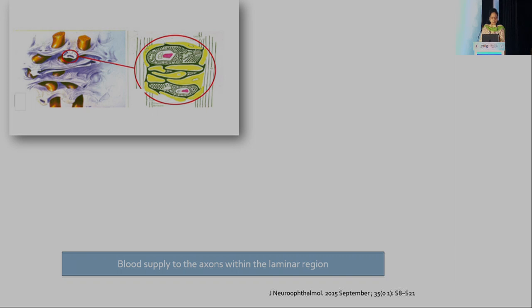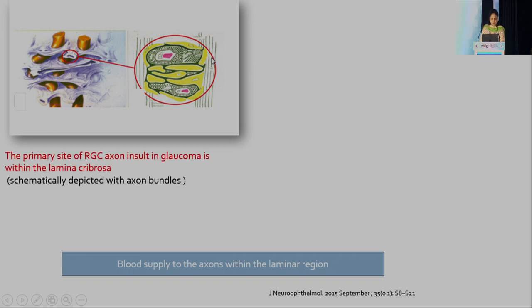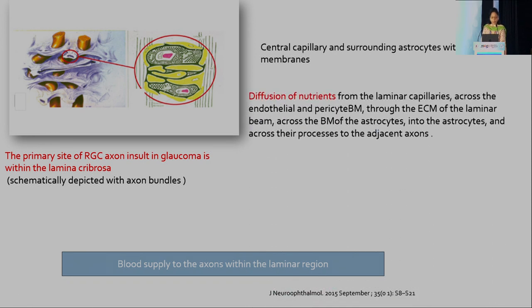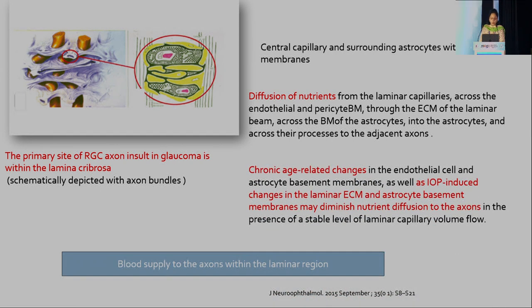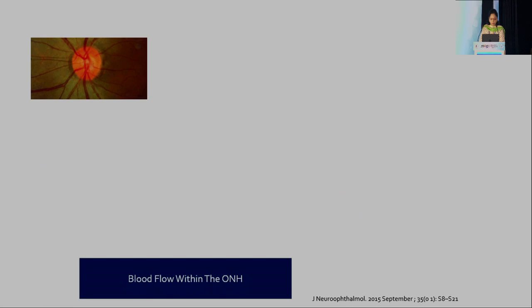So we need to understand this with the schematic representation of the lamina cribrosa. As we can see here, there are capillaries surrounded by the basement membrane, astrocytes, the extracellular matrix, everything, and these are the adjoining axons. Basically it is the diffusion of nutrition, because anything to survive needs nutrition. The nutrition comes from the basement membranes of the capillaries, going to the astrocytes and then to the adjoining axons. These capillaries are derived from the posterior ciliary arteries, which I mentioned in the previous slide. So for any reason, if this supply is hampered, or if there is any scleral stretching from where the axons are coming out, that is compromising the diffusion coefficient of the axons, and definitely this is going to cause retinal ganglion cell death.